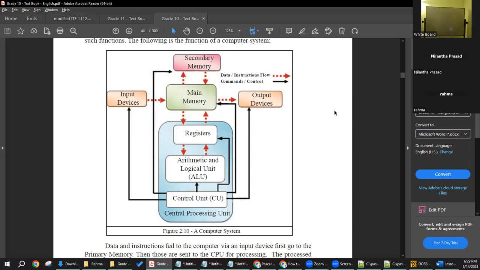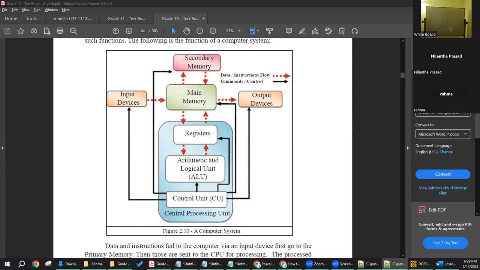So here we enter two numbers, that is first number and the second number. You can enter values for them, and then those values are taken into the central processing unit, and then it is processed, and again it is output to the output devices. So let's look at this with the program that we have written.